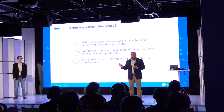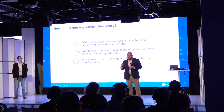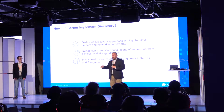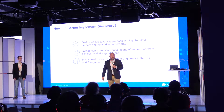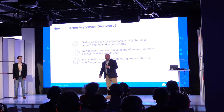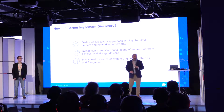Now, if anybody's out there struggling on getting past the technical experts on being able to crawl a network and log into a device and suck the credentials out of the devices, make it a corporate imperative. Make your CTO say, Hadley's going to get this rolled out and you're going to do it. Make him go to a town hall and say it, and then it's funny how it makes my job a lot easier. But there were still a lot of people out there that were like, no, we're not going to do that. You're not going to crawl my network.